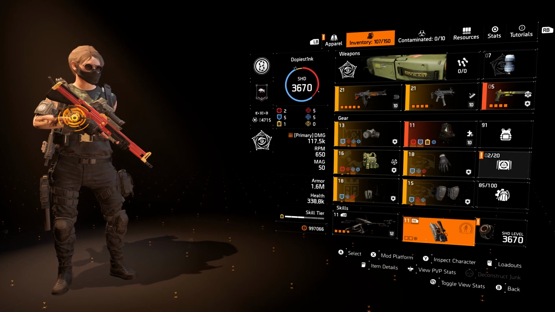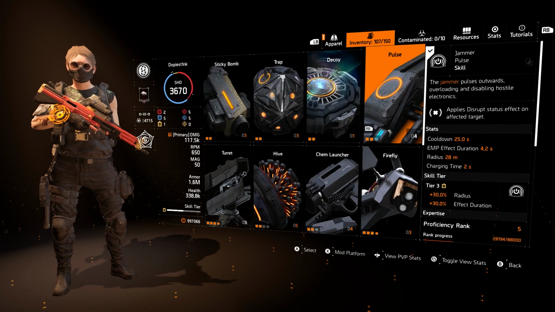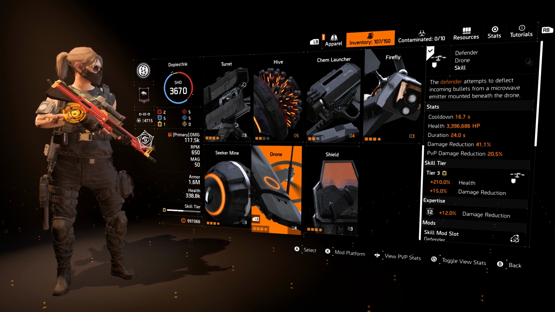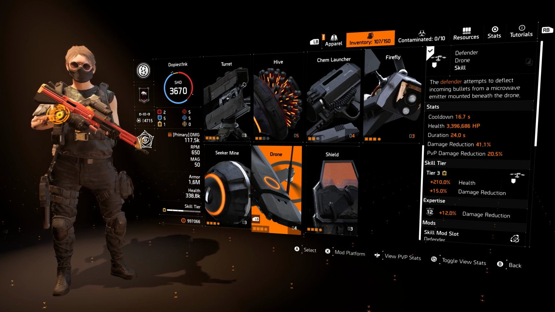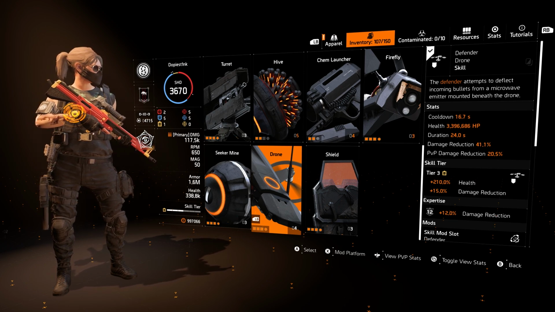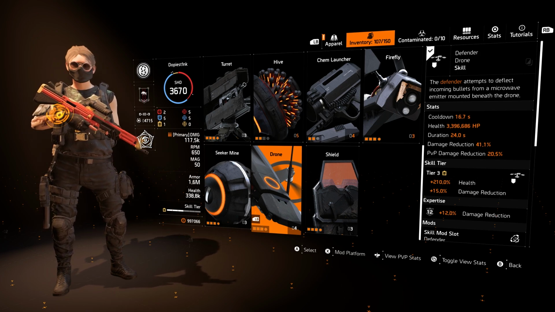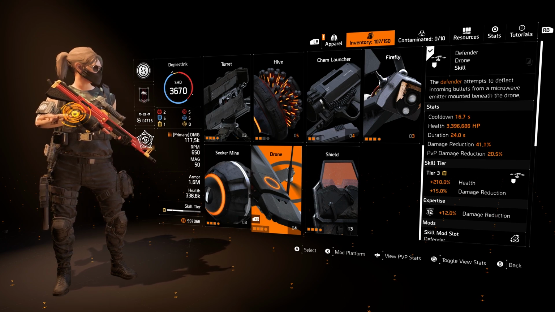Moving on to the skills, we already talked about the jammer pulse, but again, tier 3 lets me take out any additional skills that I might not be immune to, so it's really nice there. And then I have a defender drone. Because you are at tier 3, this is a really nice option. You can see that at tier 3 with the PvP damage reduction value, I'm deflecting 20% of incoming damage, which is just another way to obviously mitigate more damage that's coming at you. All those statuses and stuff, you can also just mitigate regular bullets with this, so it's a really nice pick as far as that's concerned.